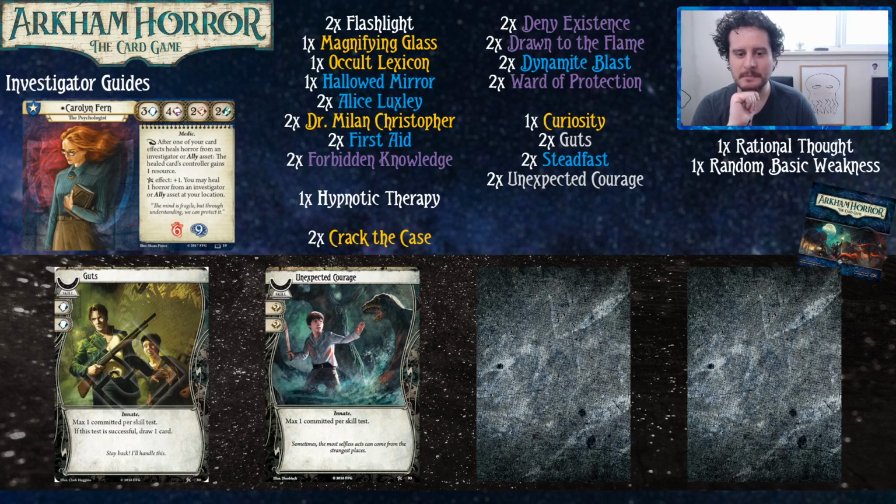Unexpected Courage is like a Guts, but also every other one, you just don't get to draw a card. So it's strong. It's very good. Let's go on over to the Curse Cycle.